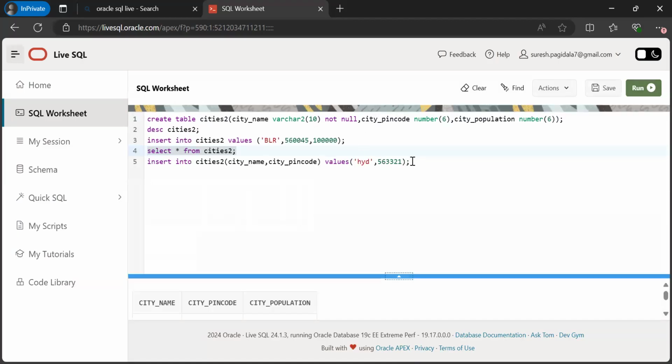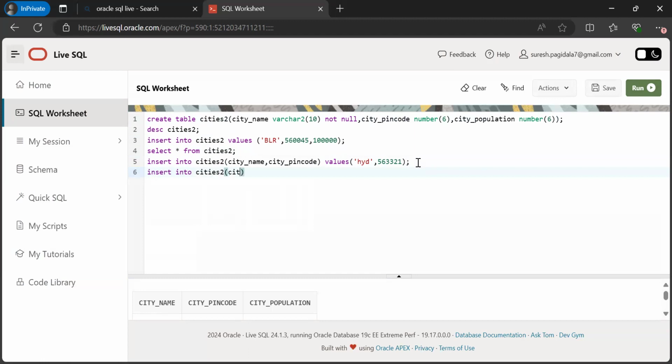Now let's insert a record into cities 2 with city_name and city_population values Pune.